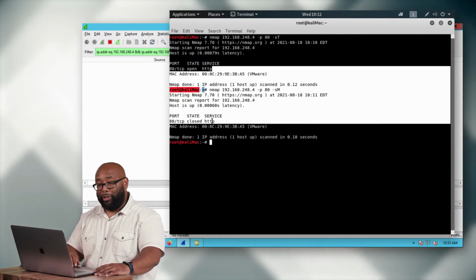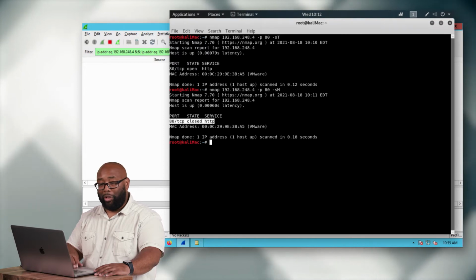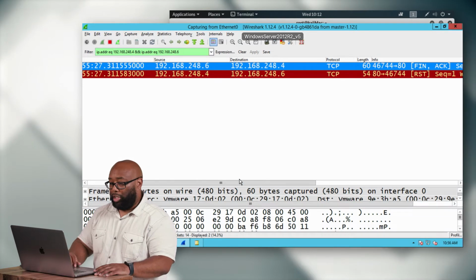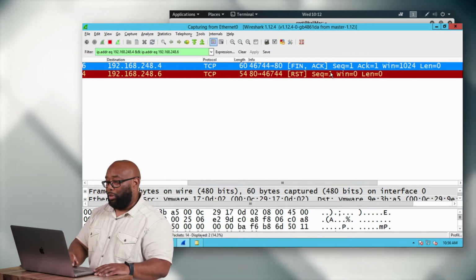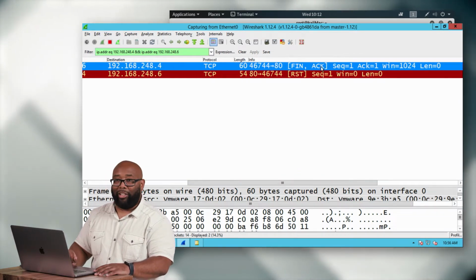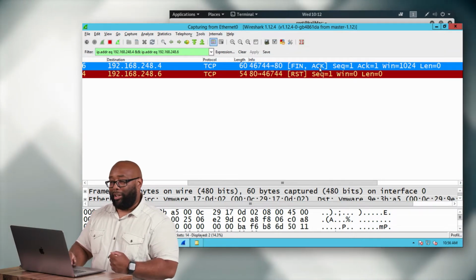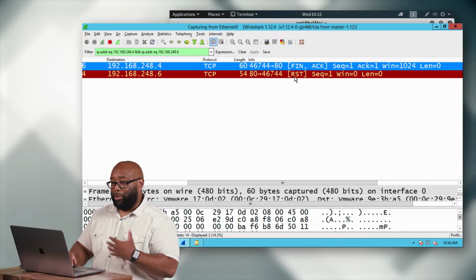Now, what types of flags were set in the TCP header with the Maimon scan? Let's go look. You can see that the flags that were set were Fin and ACK. So the Maimon scan, little s big M, sets a Fin and an ACK, and the response that came back was a reset.